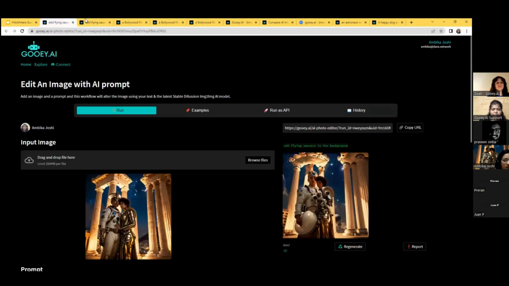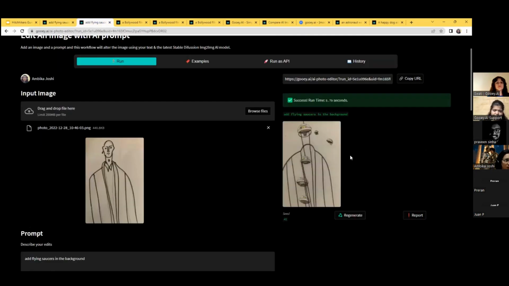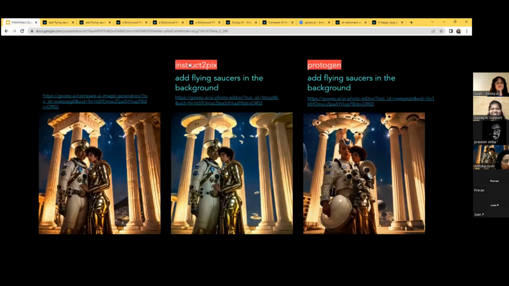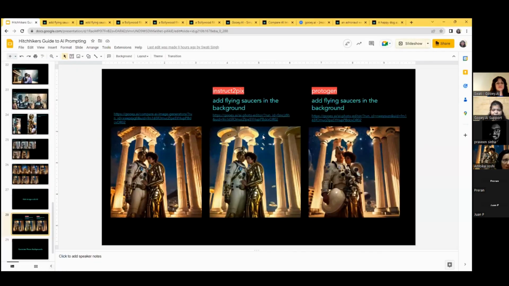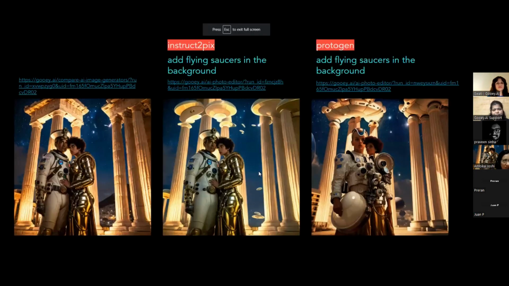So this is what we got when we said flying saucers in the background with Instruct Pix to Pix, which allowed for some very nice and cute little things happening in the back. But when I said it with Protogen, it just went crazy with it and tried to build flying saucers on people's faces as well.